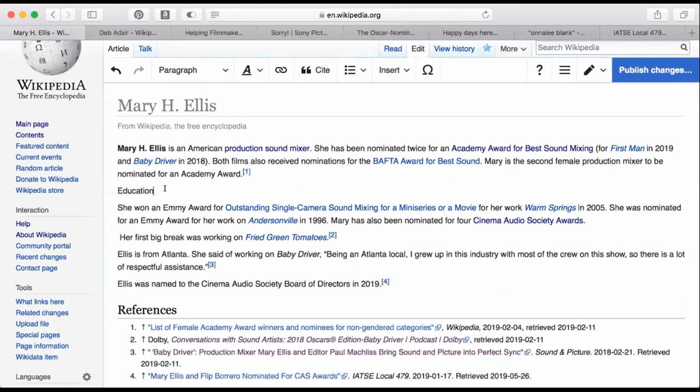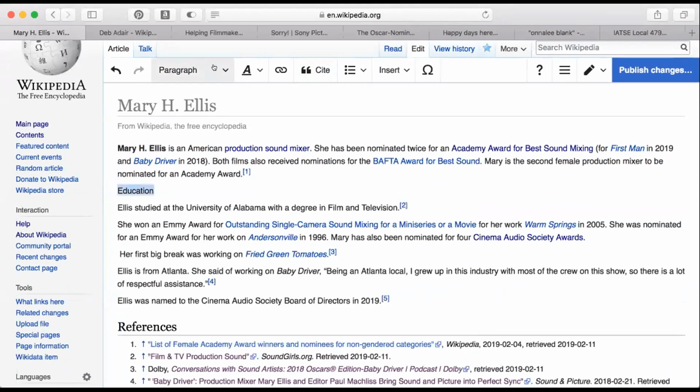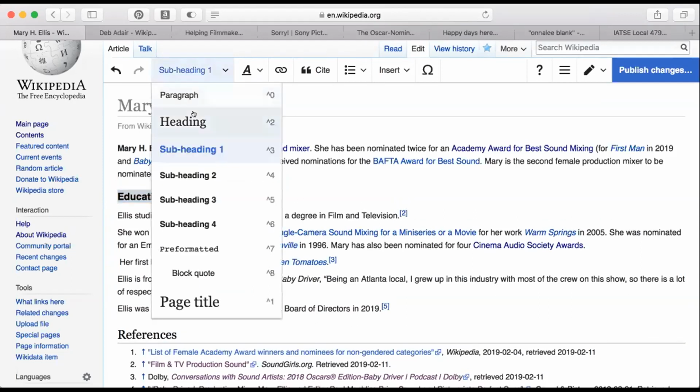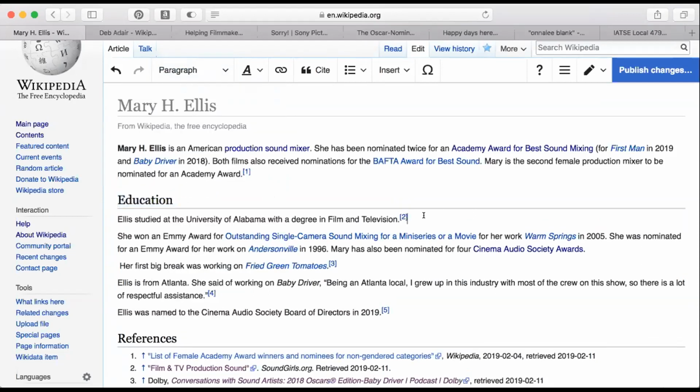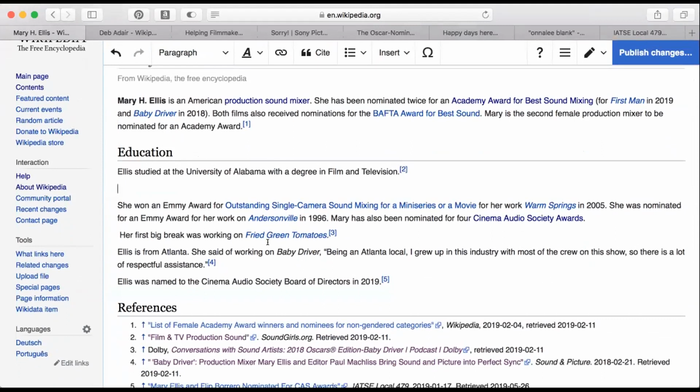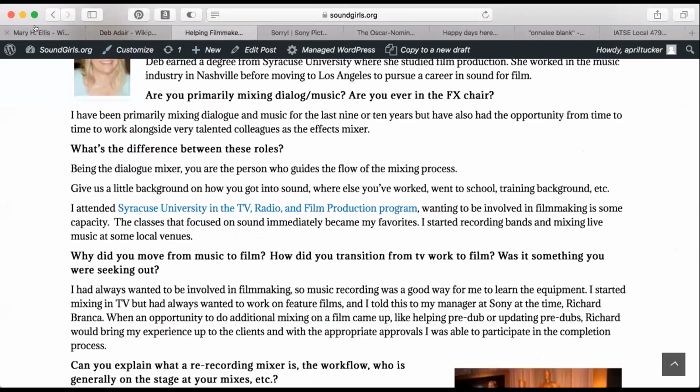And we'll copy and paste that, and we're going to add a heading. We'll just call this, oops, do it as a heading. And then it puts a nice line underneath it. I mean, there's not enough information to really make this nice, but I'll just do something here so that we have something. Next section would be like career. Perfect. Yeah, let's do that.